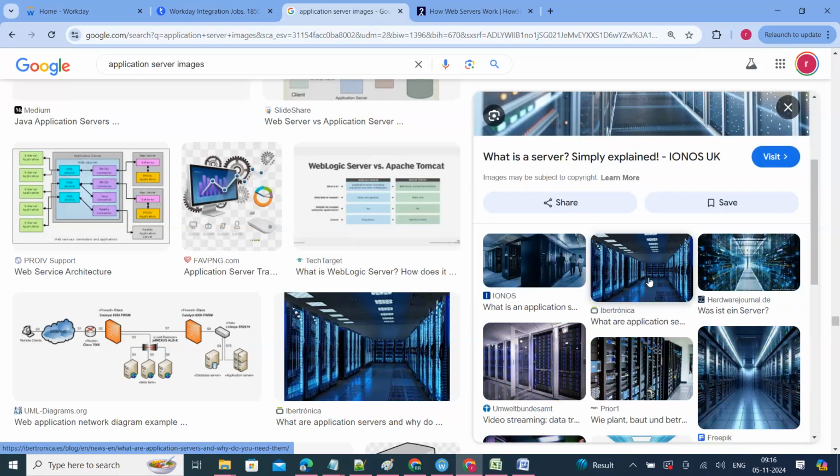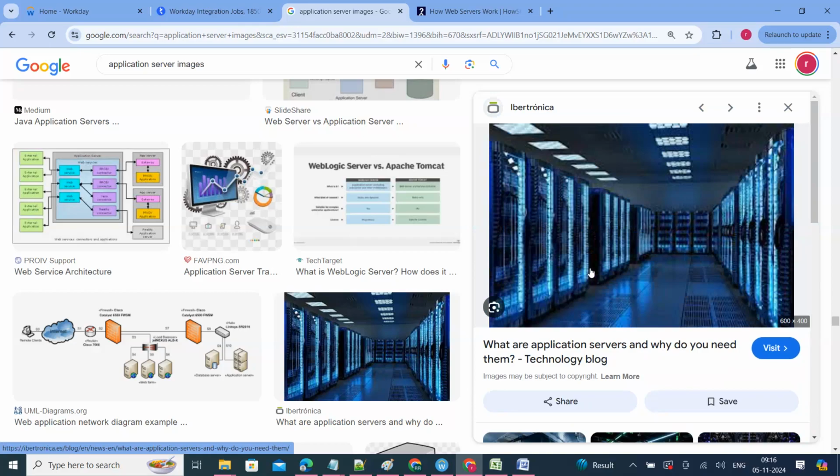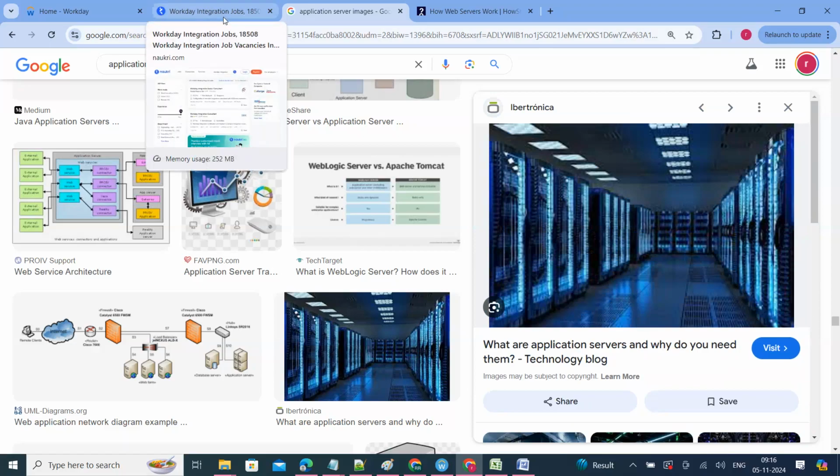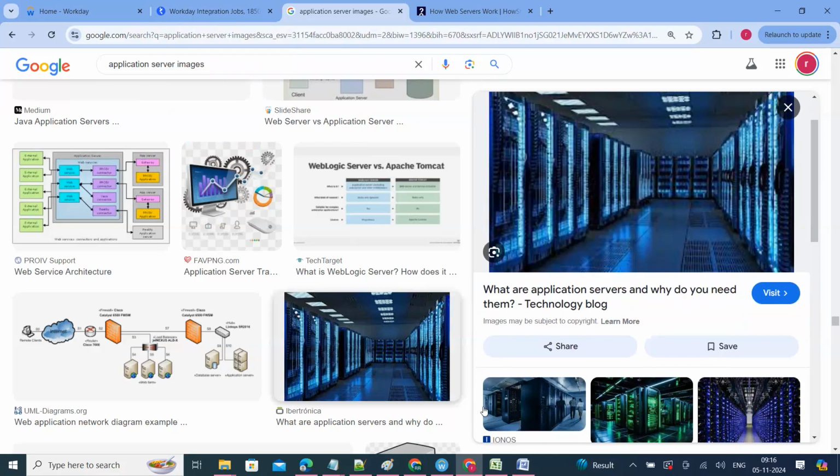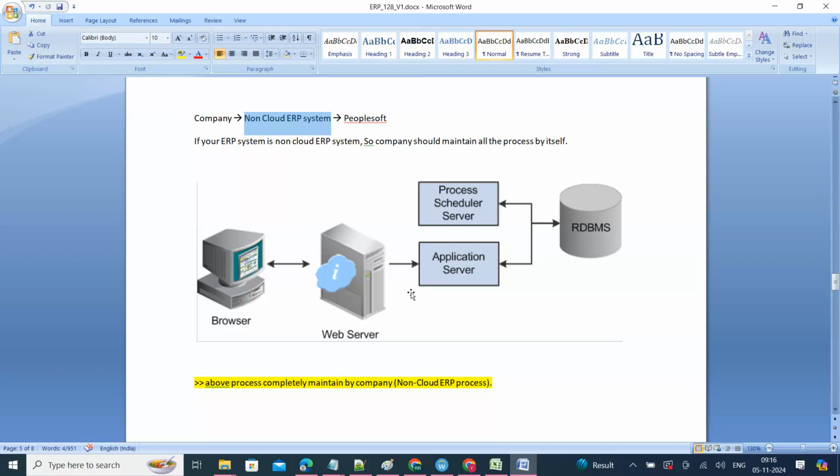Those server rooms look and feel like this. These are the server store rooms. In your company, they should maintain separate rooms to run these servers.